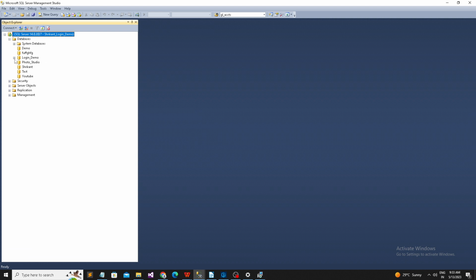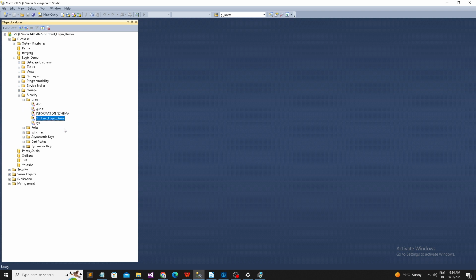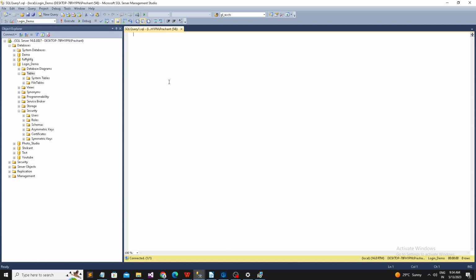Meanwhile, if I come here and look at Security again, let's say Users, I can see my login here. Right click and we'll see what permission we have. Properties. Okay, so we'll create the table here.